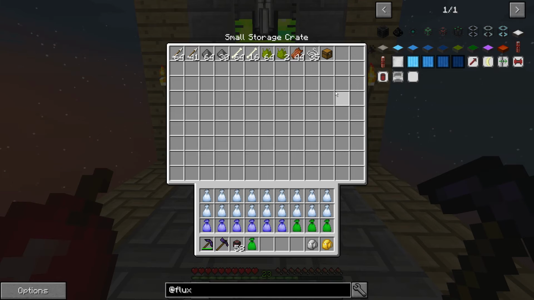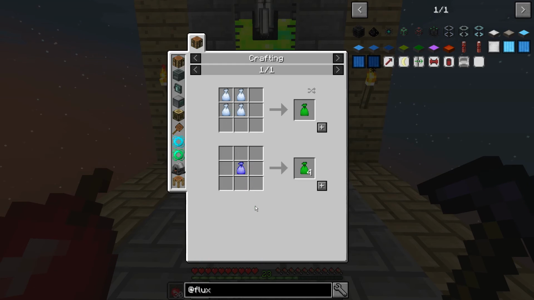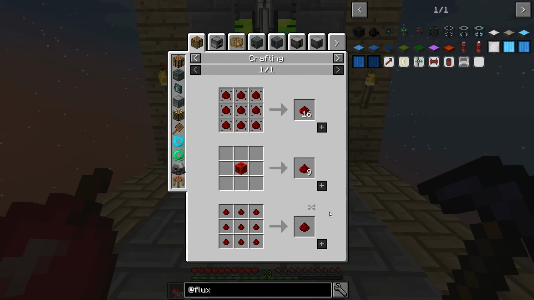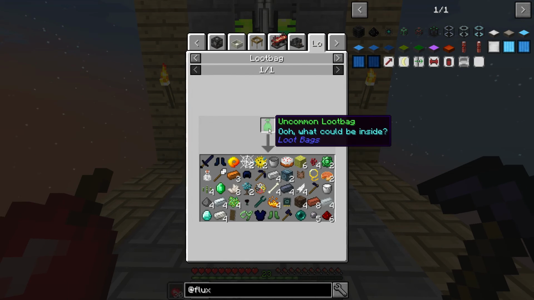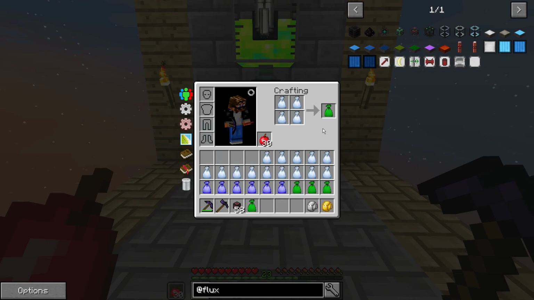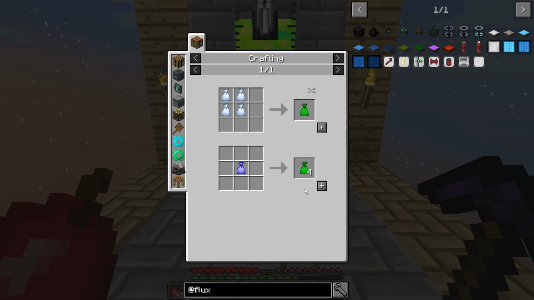Let's take a look at the loot bags we've got, because there's plenty. Let's see if we can get redstone from one of these loot bags. Oh yes, we can. From, oh, there it is. So we can get redstone from the green loot bags, the uncommon loot bags. So that's really nice. Let's craft everything we have into uncommon loot bags. There we go. Just to hope there's some redstone in there.